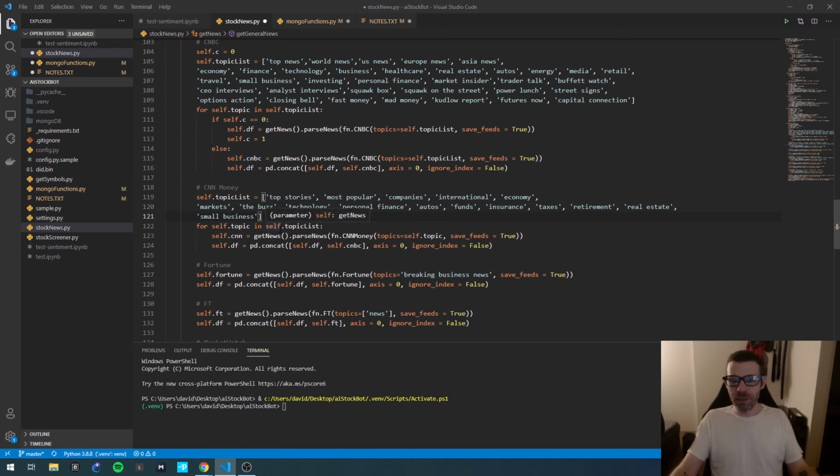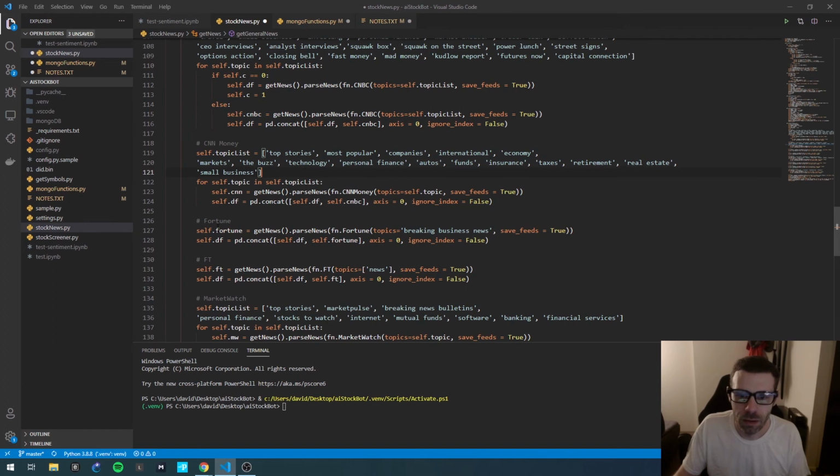So for each topic in the topic list, we create a data frame, and then we concat that data frame to our previous data frame. Same thing with Fortune magazine. With Fortune though, it only has one topic, so we don't need to go through a loop for that. So it's just breaking business news.